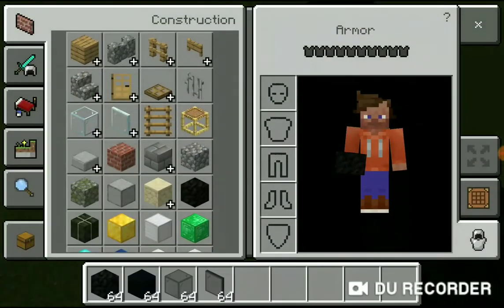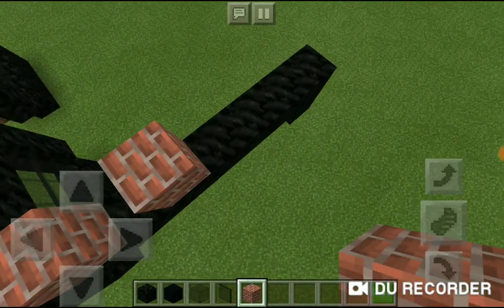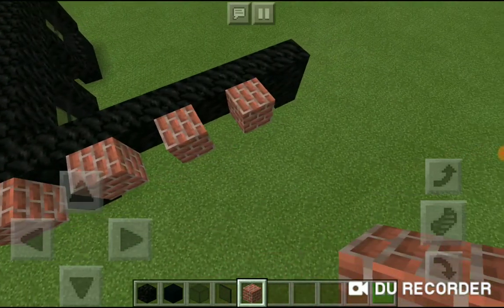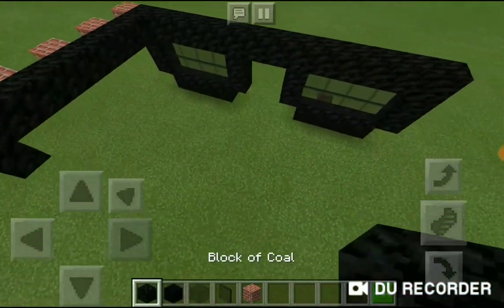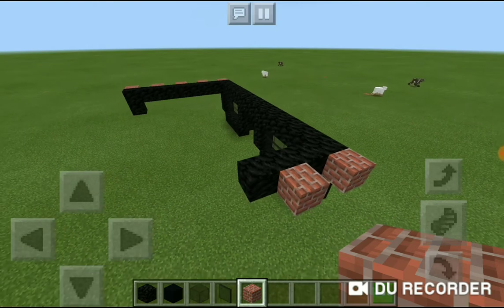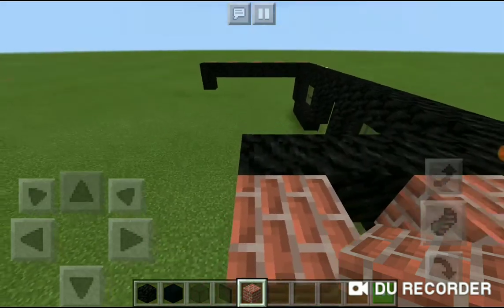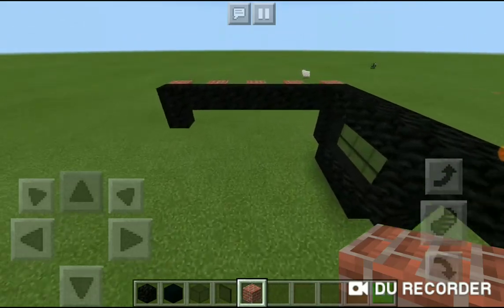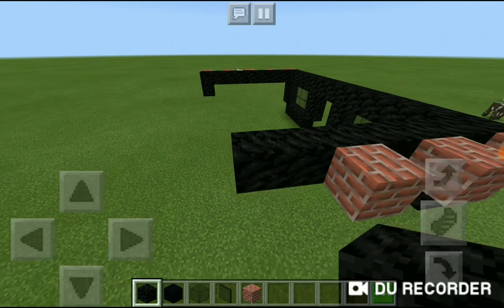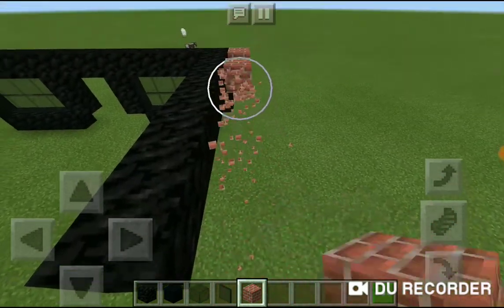So we need to measure as well. So we're gonna use a brick block to measure. It's 1, 2, 3. Wait. It's supposed to be like that. And then 1, 2, 3. 2. And then you have to measure it. It's correct. Now keep going. See? Now remove the bricks.